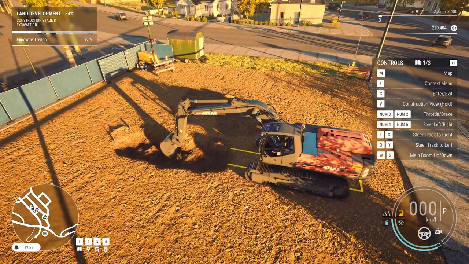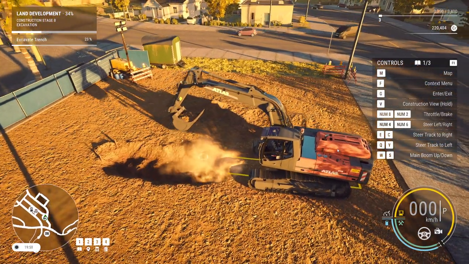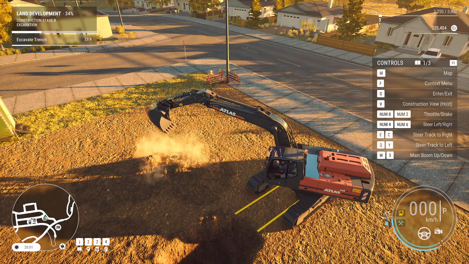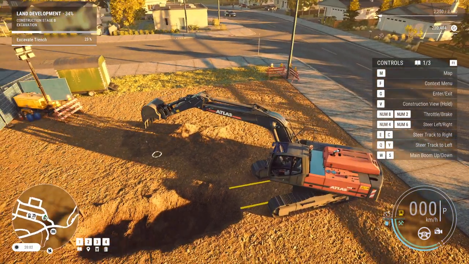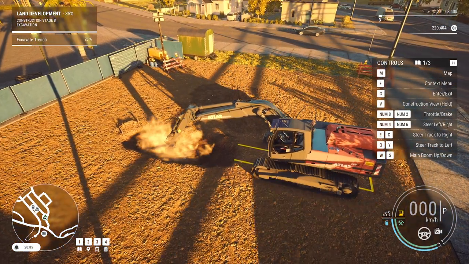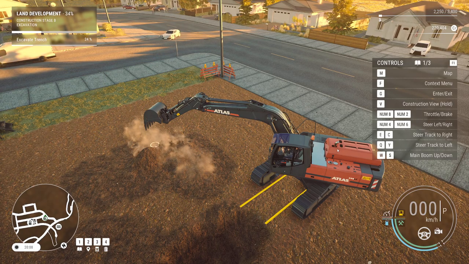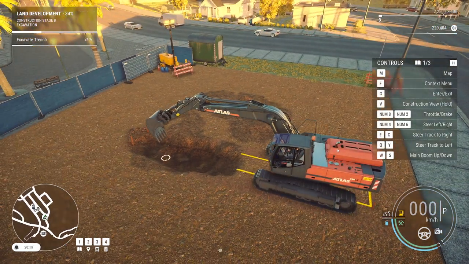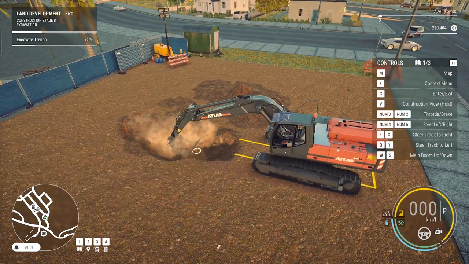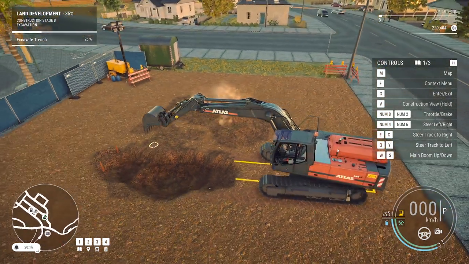Let's go down again. Okay. Only 23%. Damn. We got a long ways to go. I love it. Look at that. Look at all the soil we've dumped. It's actually piling up. It's not just magically disappearing, so. 26%, okay.